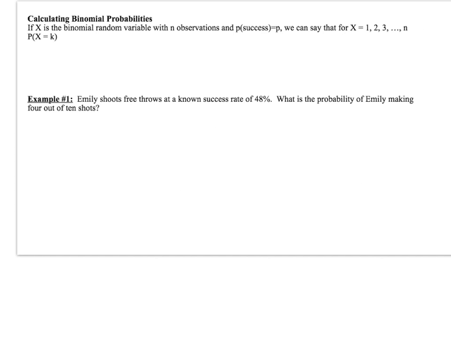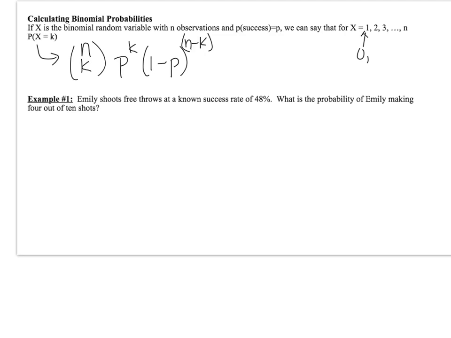Alright, so let's talk about actually calculating a probability for the binomial random variable. So in this statement, there's a little mistake here. I just have to point it out that it's missing the 0 up here. So this should be 0, 1, 2, 3, 4 up into n. If we want to generate the probability of x equaling k, the probability that the random variable takes on a certain number of successes, we would look at n choose k, the binomial coefficient, the number of ways of getting these different arrangements, times the probability of success raised to the k power. So we have k successes, and then we have failure, 1 minus p, to the remaining number, n minus k.